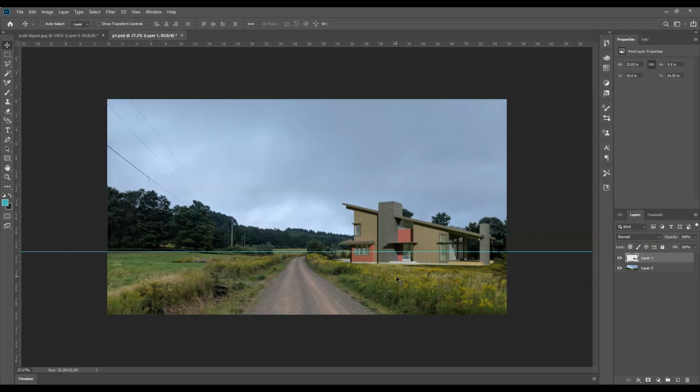So that's the basic elements of it. I do want to show one more thing, sort of as a summary about perspectives and Photoshop and basic collage work before ending this video. And that's about scale figures. I mentioned that at eye level, the person's eye level is going to be here. And if you haven't quite bought it, this is just an example.